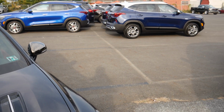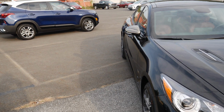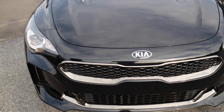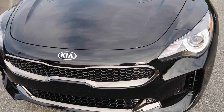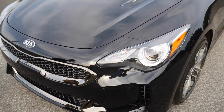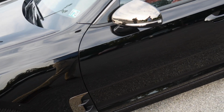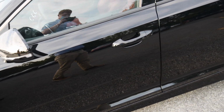You know, this is probably somebody's daily driver versus the GT2, which, you know, if you got the means, I'm going to call it, to buy a mid-$50,000 sedan, it might not be your only car, or you're not a person who's just driving that much. This car is going to, again, you got to get much better fuel economy, and it's just going to be more practical on the daily drive.